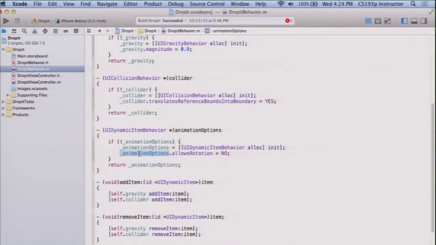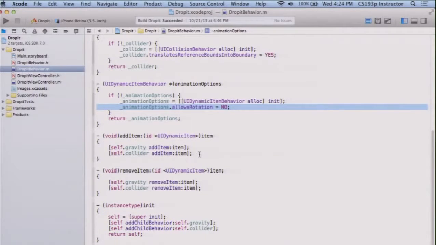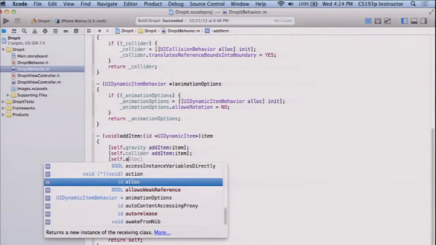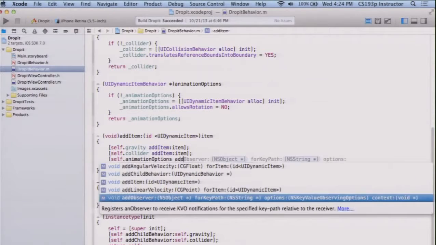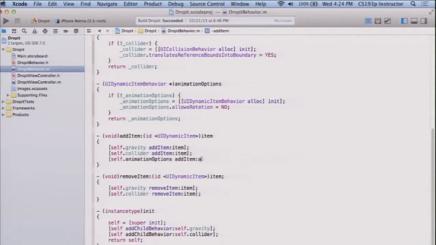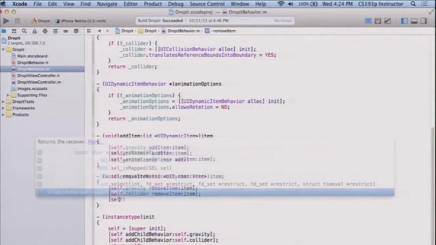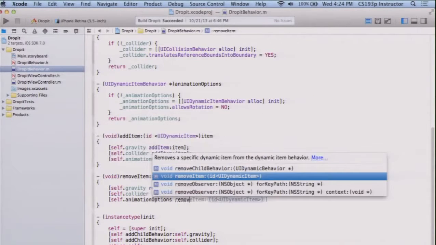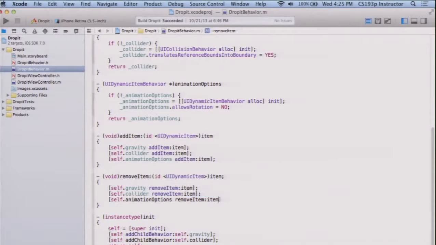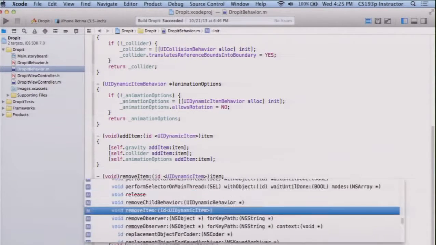And again, we could do other things in here like dot friction equals, dot density equals, whatever, but we'll keep it simple. I obviously want all items to be added also to this animation options thing, and we clearly want to remove all items as well. And let's finally add our child behavior.